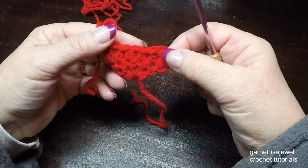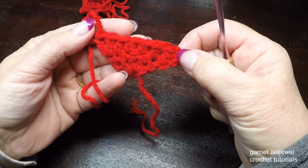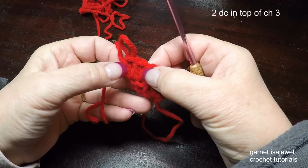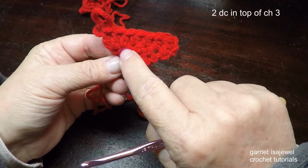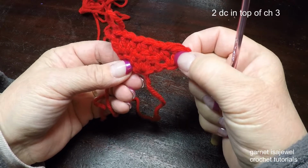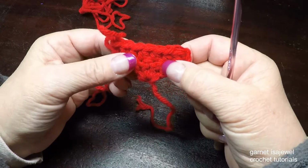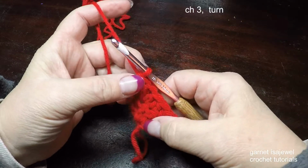Now I want to show you how you're going to count your row. You include the chain stitch as if it was a double crochet. So we have 1, 2, 3, 4, 5, 6, 7, 8. The 4 half double crochets cover those stitches from here, and the increase is the chain 3 and the double crochet and the 2 double crochets on the end that are in the chain 3. This will help form the shape, the bottom part of the heart that we're looking for. Okay, so let's do the next row.